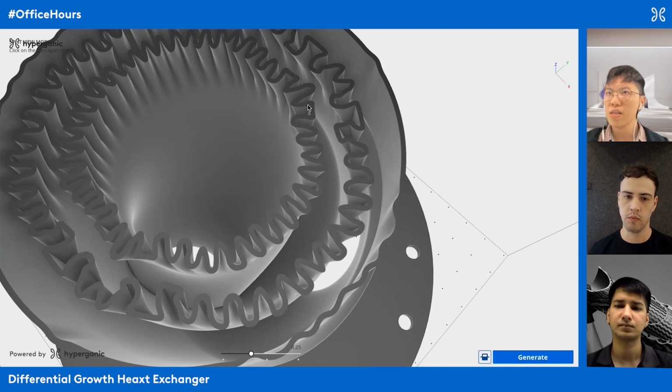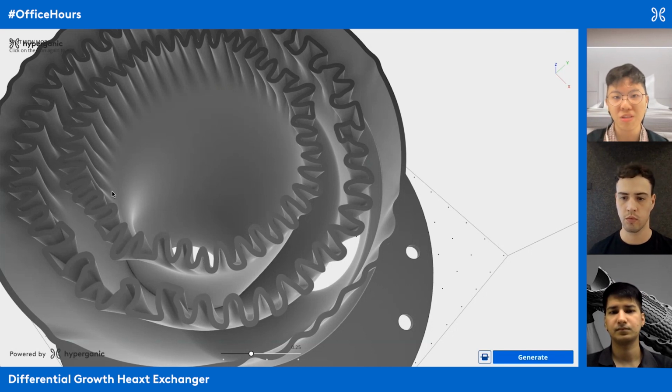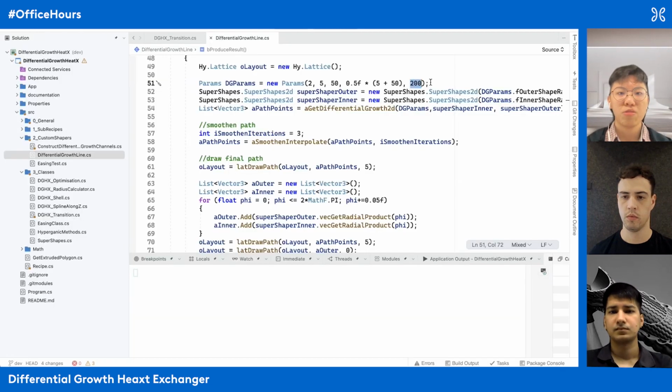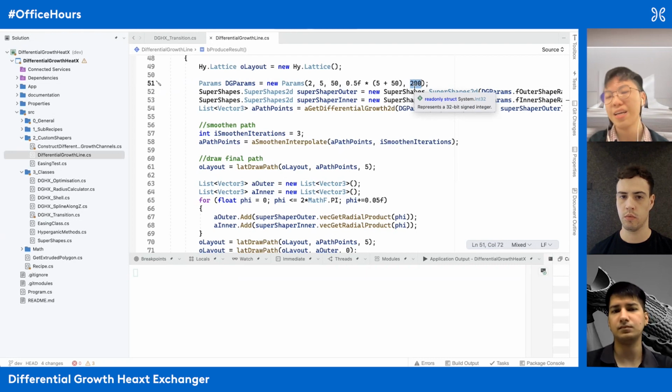Right. So how I would approach this to see where exactly is the threshold in which we should stop modulating is because the differential growth is created with different iterations. So the more iterations I have, the more abnormal it's going to look. So if we want to test out the different modulations, we just need to increase this iteration count. The higher the count, the more modulated it is, obviously. Perhaps from 0 to 50 is where you see the most improvement. From 50 to 70, maybe there's marginal improvement, and then from 70 to 200, maybe there's not really much difference. So maybe we can stop at 70, for example.